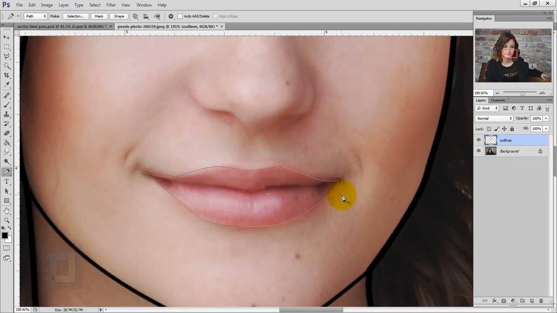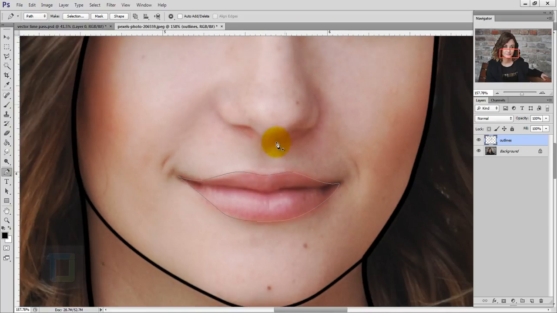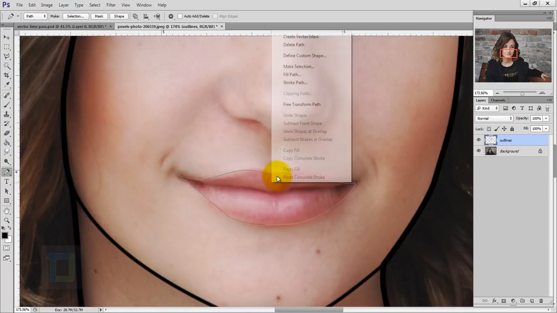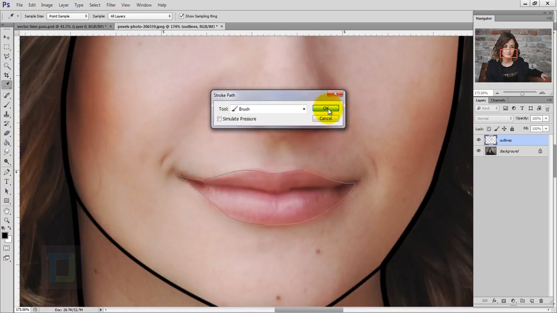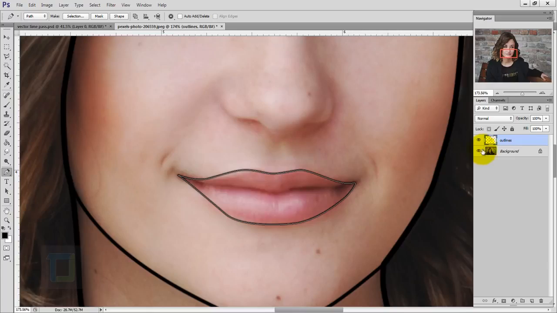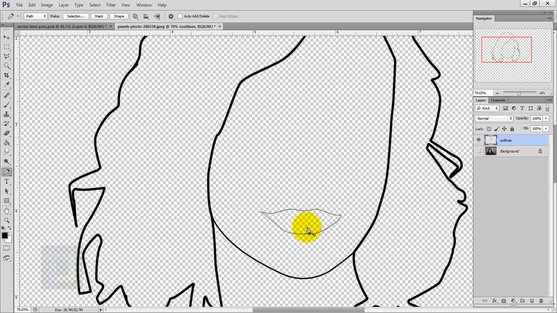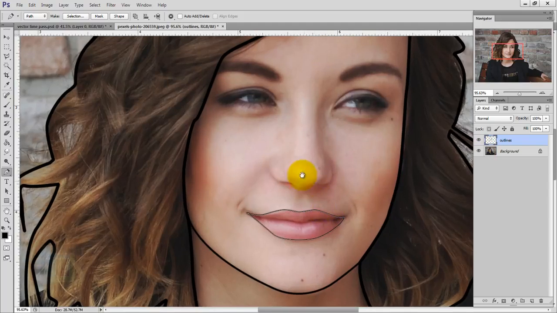The shape is done, and now for the lips and the rest of the facial features, I will make my brush even tinier. So it is 5 pixels, so let's try somewhere around 3 pixels. Yes, 3 pixels looks good. Now select the pen tool, right click, stroke path, and hit OK. So now if I turn off the background layer, you can see we have this really nice outline. Now let's turn the background back on.